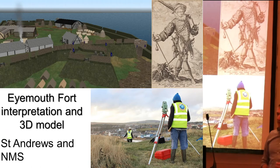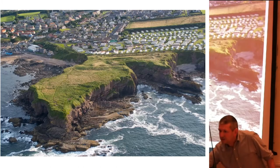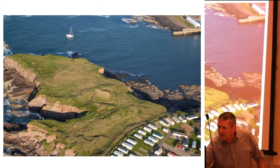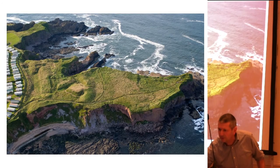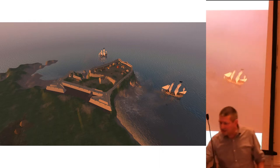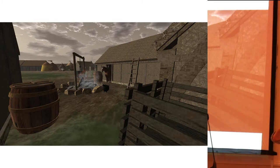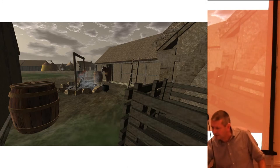At Eyemouth, St Andrews and the National Museum of Scotland worked together to use the photographs that the Civil Air Patrol took of this fantastic fort. Here in the middle you see an English fort, and this part here is a French fort. We've used this to make a 3D model which we then turned into a computer game — you can walk around with an avatar, go into the rooms, click on things, and it brings up information from the original excavation and historical detail as well.